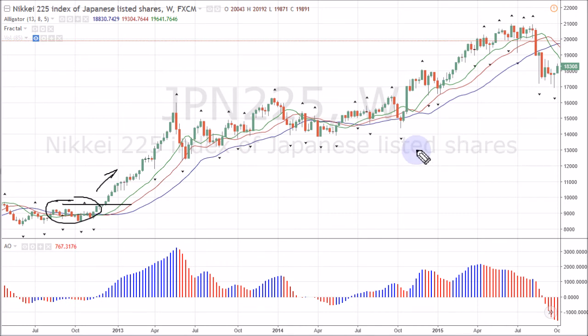If you want to trade it from a purely technical perspective, you would get an indication for a breakout to the upside by fractals. Then, as long as the trend is running, your balance zone is wide open. You can see that there is a lot of space between these lines. When the market is correcting, like over here, the lines are actually intertwining, and this signifies that the market is not trending. Of course, the same scenario you could also observe in a downtrend.